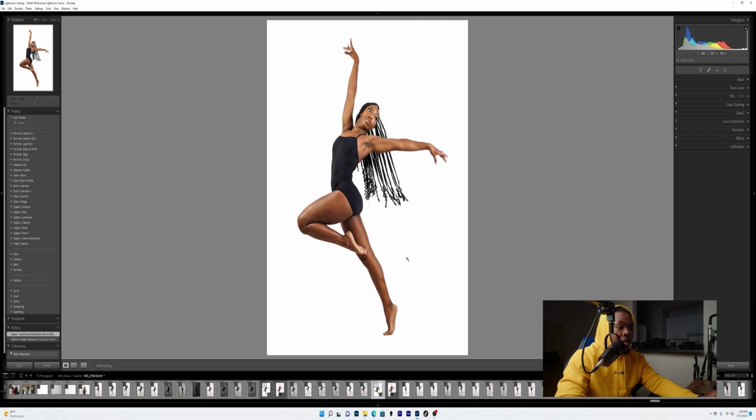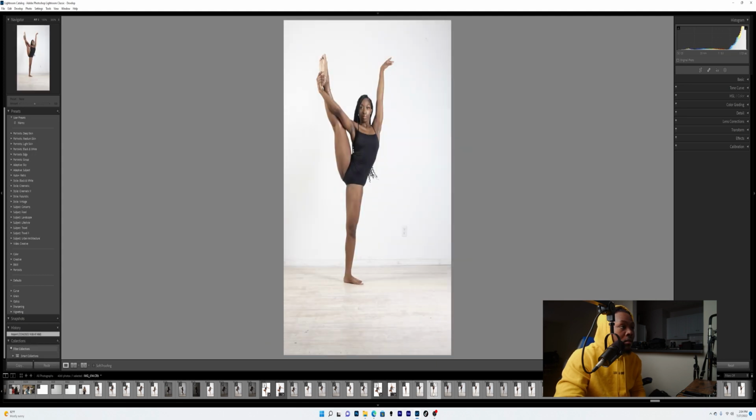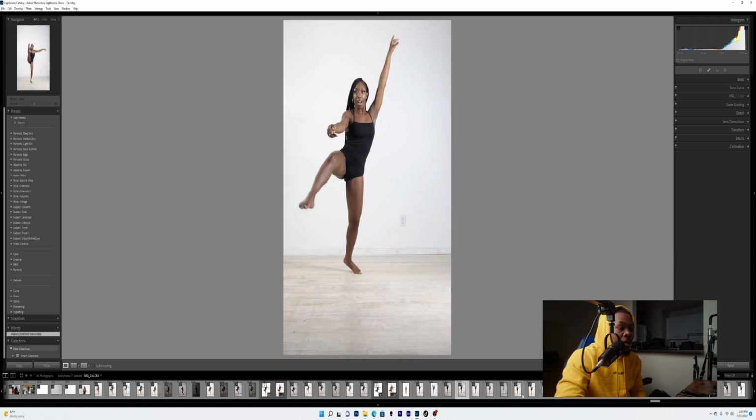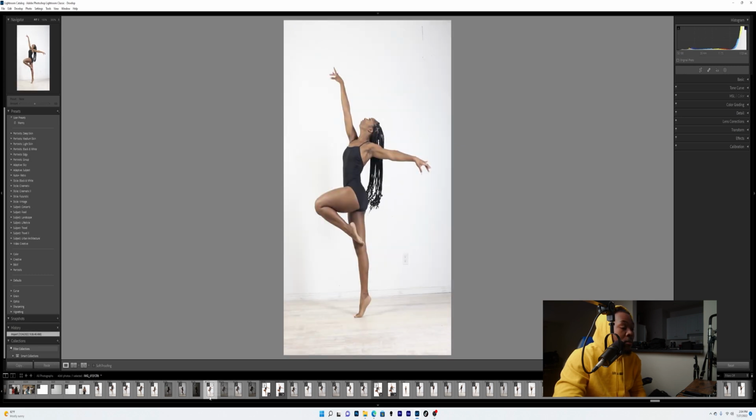Lightroom already had it open, so it's gonna be there. This was the before picture that we already worked on. I'm gonna choose another picture that hasn't been worked on, because Lightroom just defaulted to that one for you guys. Okay, so I'm gonna do this picture right here.